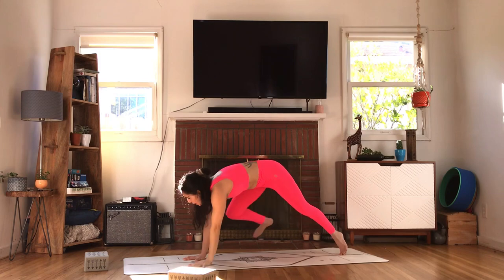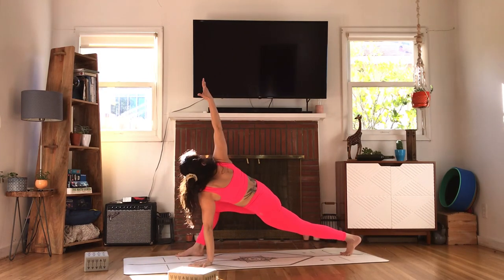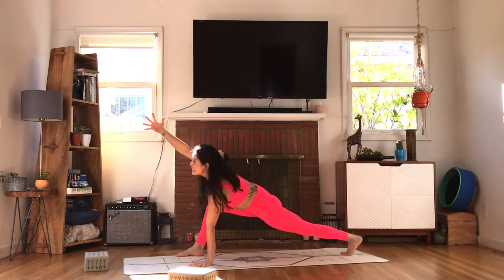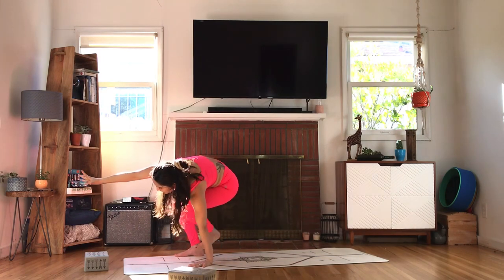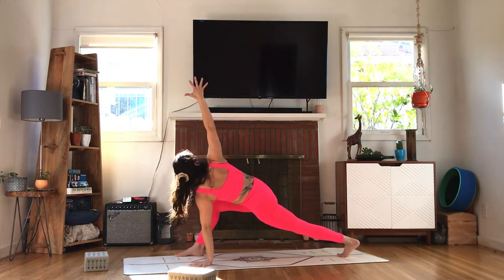Left hand down, right foot steps wide. Right hand twists. Reach up, breathe here. Gaze forward, your option is to step, thread the back foot, through and back, twisting lunge.